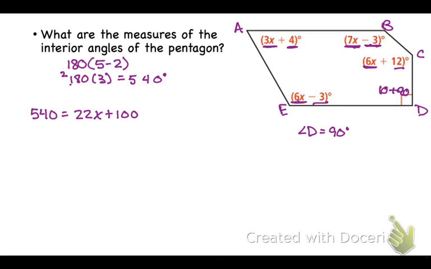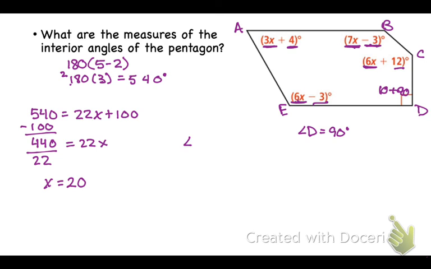Where did the 90 come from? The right angle. And so now what? Subtract 100. Well, this is going to be easy division too, isn't it? 22 goes into 44 how many times? Twice. And then throw a 0 down there. So what do I need to do with that? Plug it in.